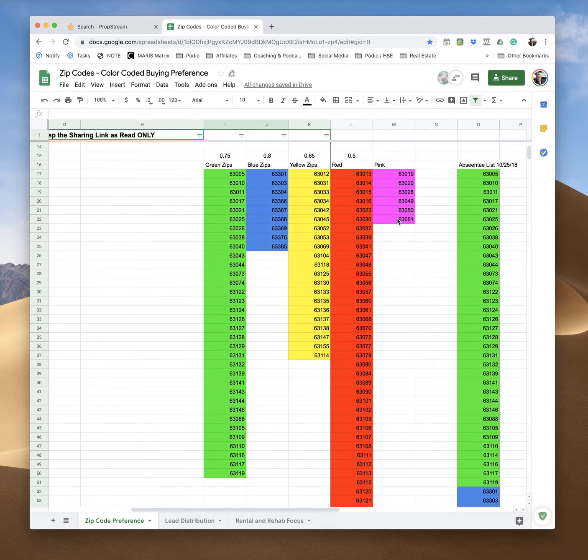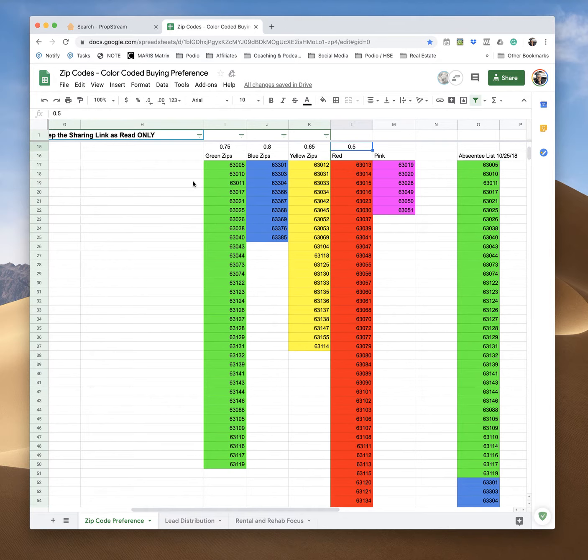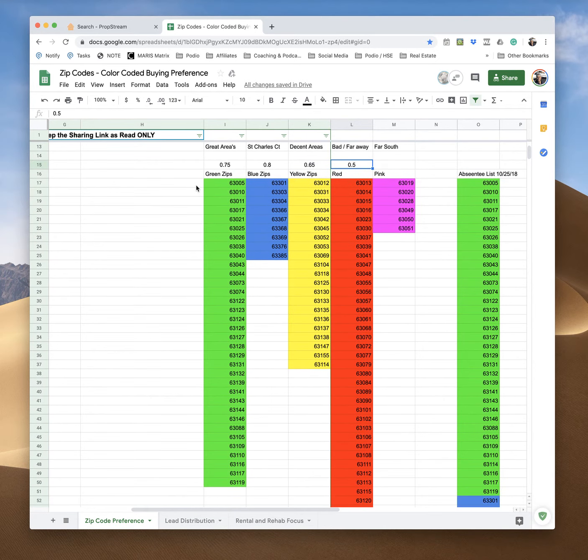If you're not using Propstream and you're using, let's say, ListSource or Listability, also great places to get lists from, you put in a zip code, and for me, maybe all the greens or all the greens and blues, or maybe I'll just search for blues or even yellows. Typically I'm not going after these reds or pinks, just because it's either too far away, or it's just not an area that I'm looking to invest in. My offer is going to be a 50% multiplier. So setting up one of these zip code maps is really important if you want to get to know your city.